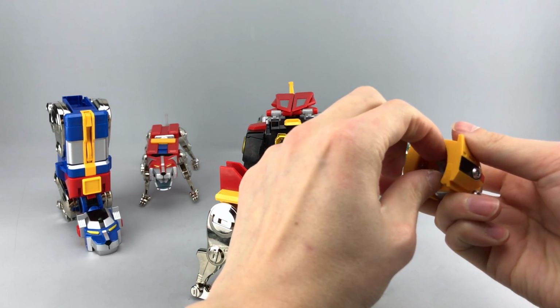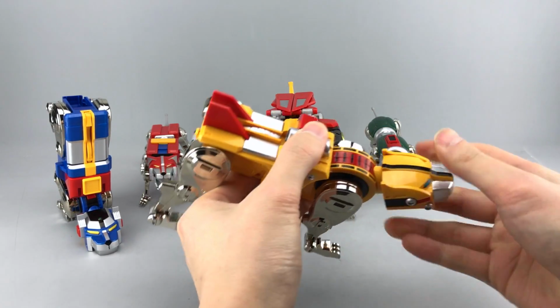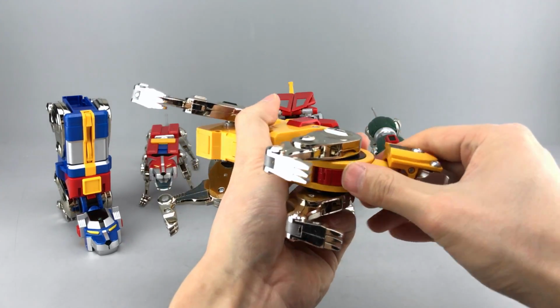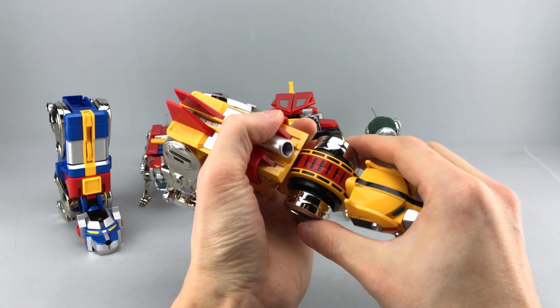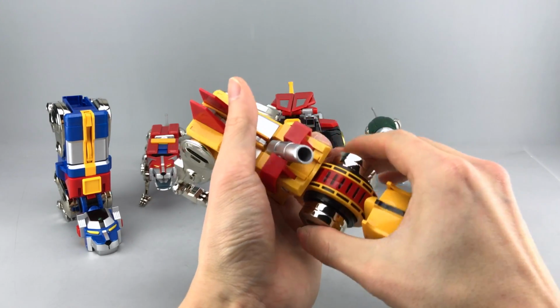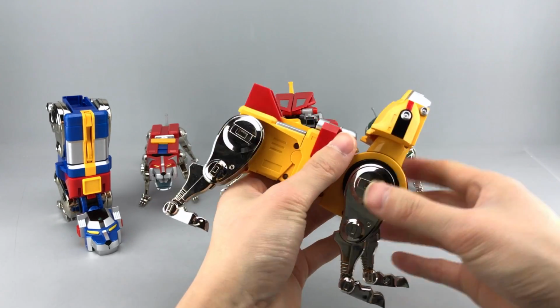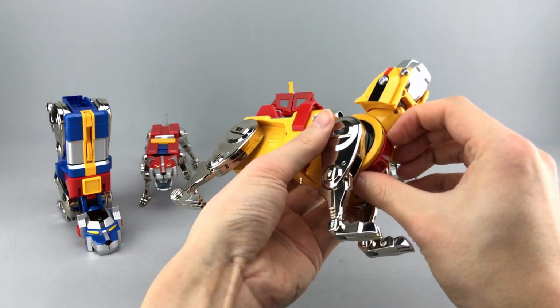Oh, there is actually a ball joint in the neck. My mistake. Did I say, maybe I did say that. I did say that. The limbs don't. But when you do that, oh, sorry, I didn't collapse this. And you transform it all the way back down, the black pieces come back up by themselves. So you can't really collapse them in this position. You just have to rotate them up before you can collapse. So again, a nice little gimmick.